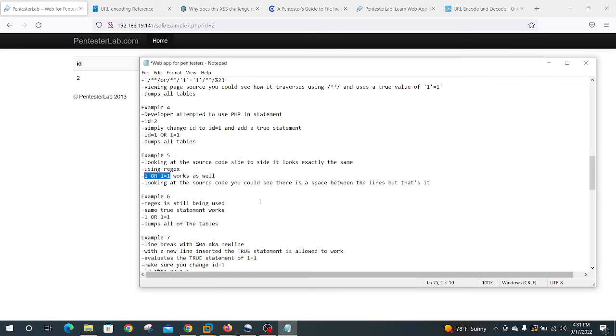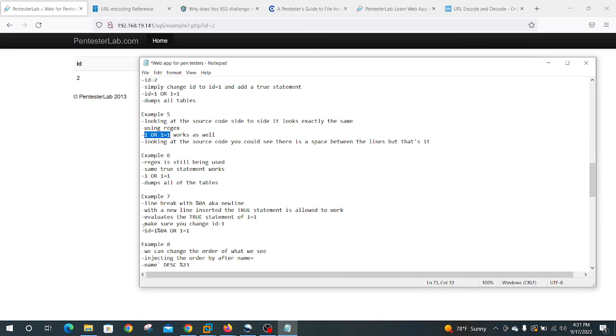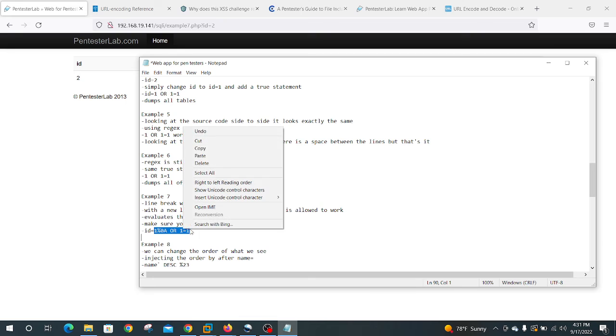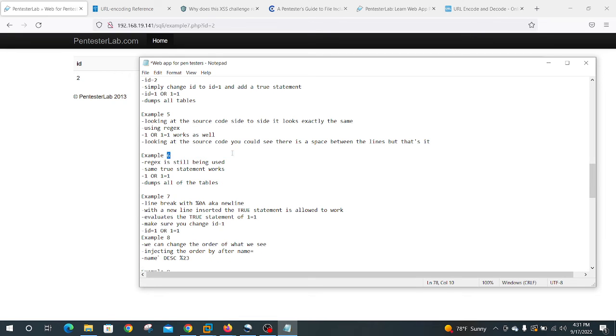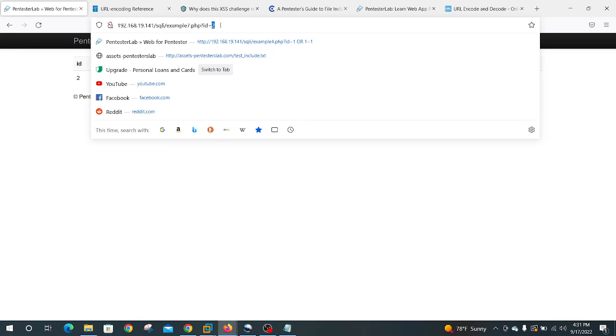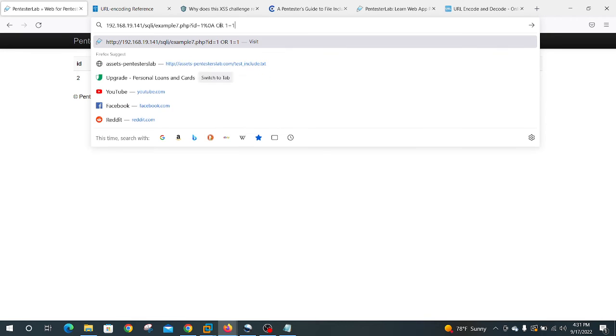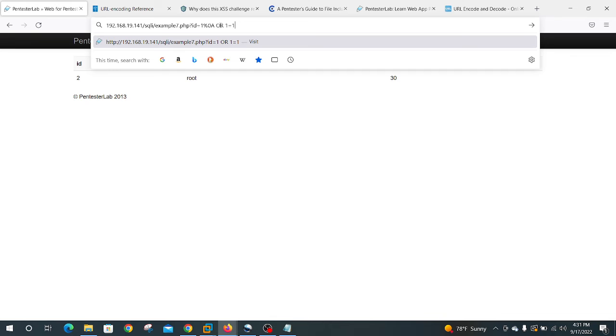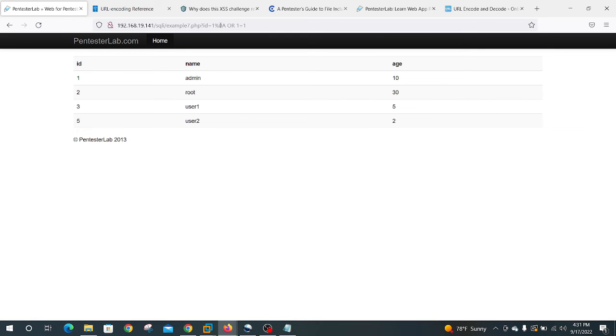Let me copy and paste my command here that I wrote down previously. The ID is going to be 1, and we're going to have our true statement on the second line, or 1 equals 1. Let's paste that, and it dumps out all the tables once again.